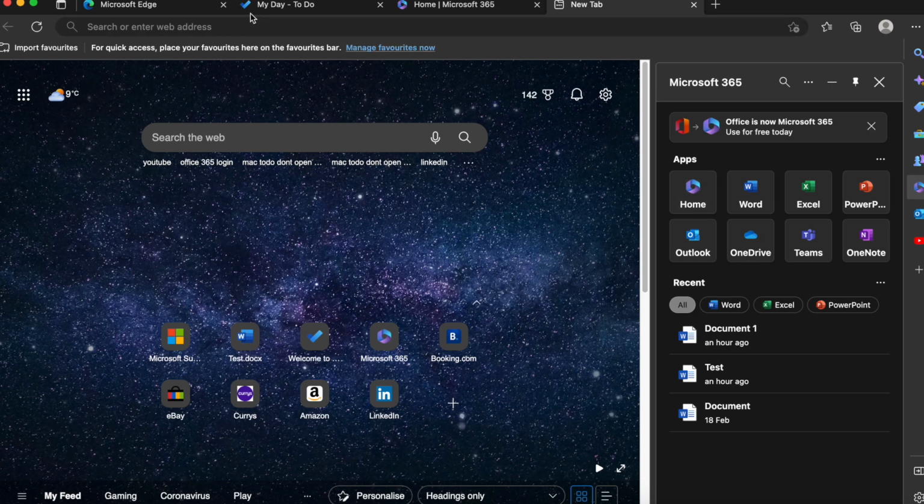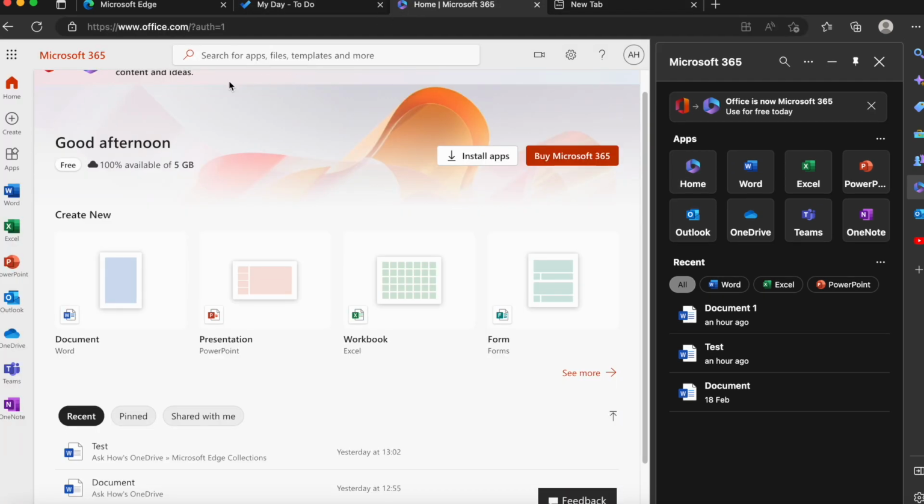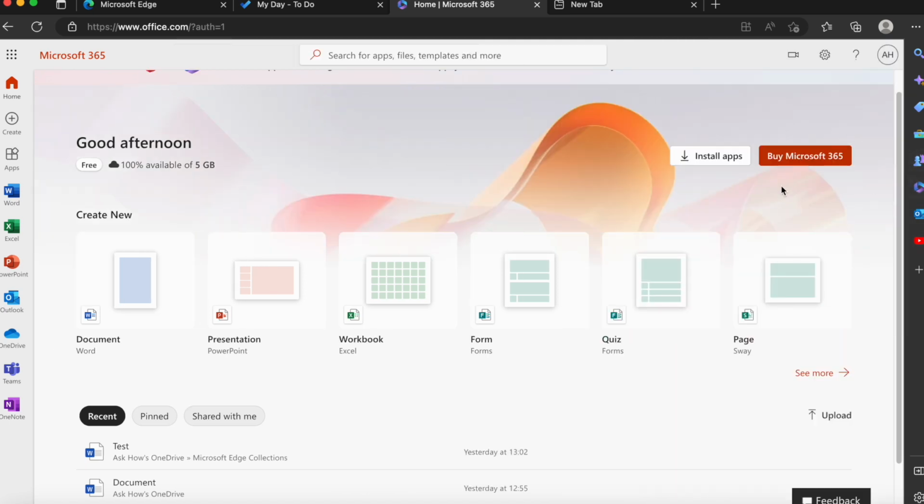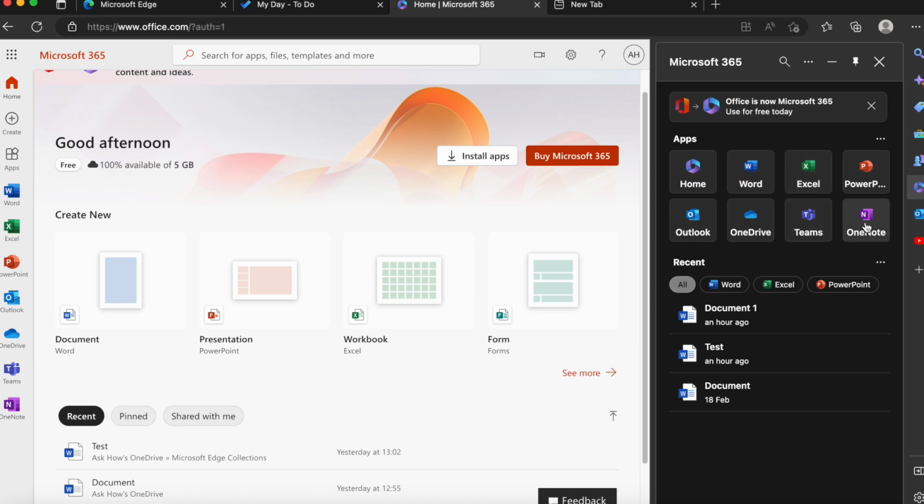So instead of going into a tab and then to the applications, it is already integrated as part of the sidebar. One click, whatever application you want, select that and go ahead, which I think is really great when you are multitasking, so that you don't have to switch between applications, which is time consuming and a bit tedious.